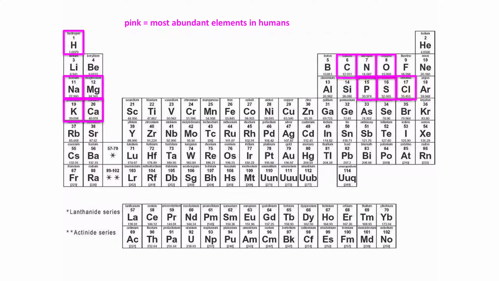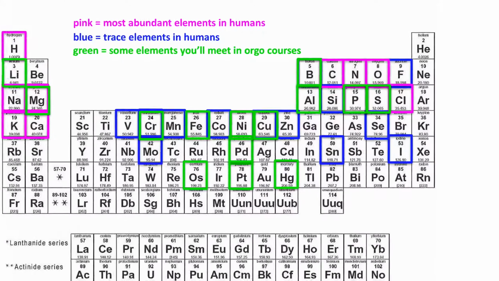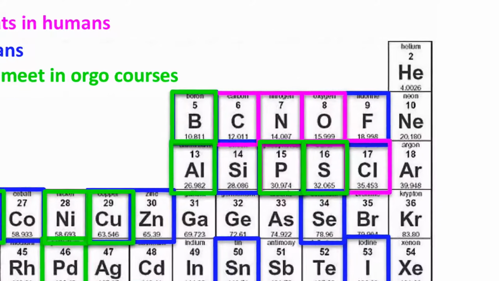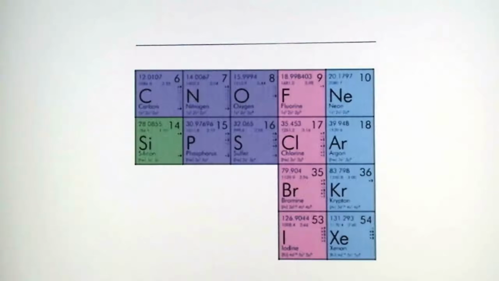But if we're talking about biochemistry, there are other elements that are important as well. Trace elements in the human body include the transition metals. And many of the reactants that you'll meet in Organic Chemistry 1 and 2 span the entire periodic table. All that being said, I'm going to give in to stereotypes for a moment, and we're going to focus on the bonding of elements in the upper right-hand portion of the periodic table, because these are the most likely elements to be bonded to carbon in organic molecules.